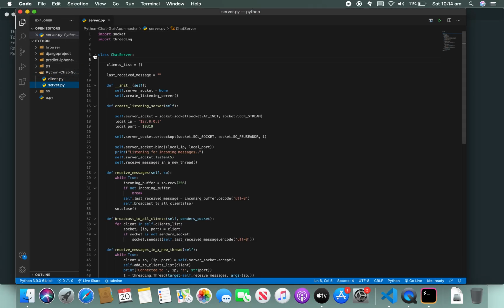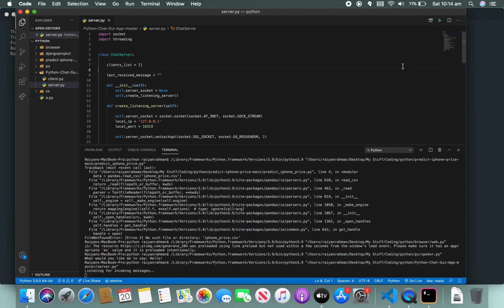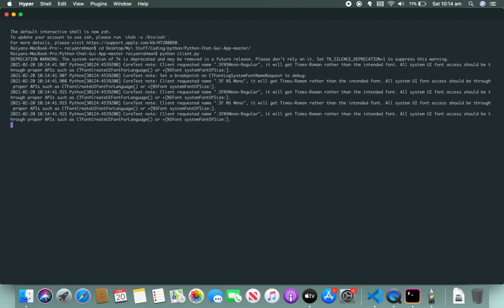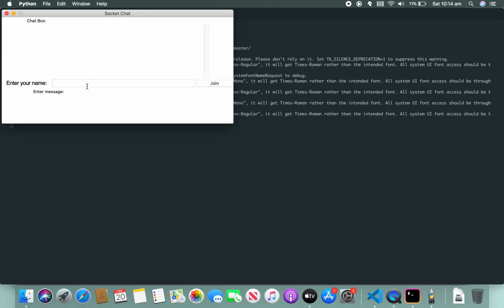For example, if you're joining a Zoom meeting or something, the meeting has to be started, otherwise you can't join unless you're the host and you actually make the meeting. So I'm about to make the server, which is the meeting, and now it's saying it's listening for incoming messages. Run, and we should have, yep, here.